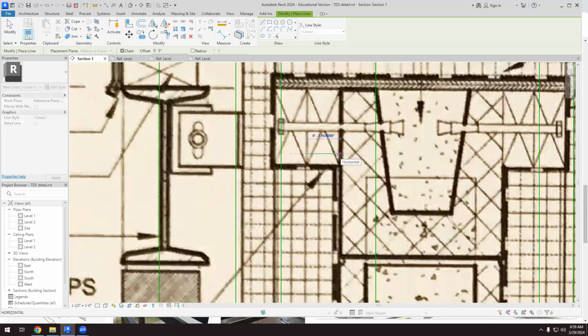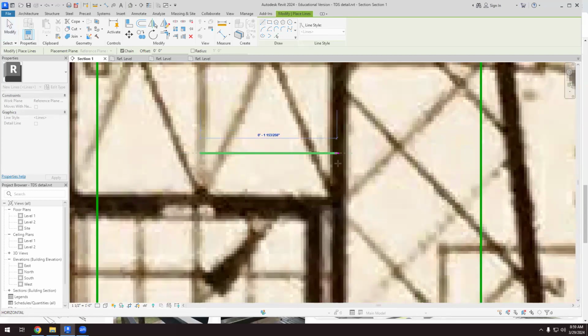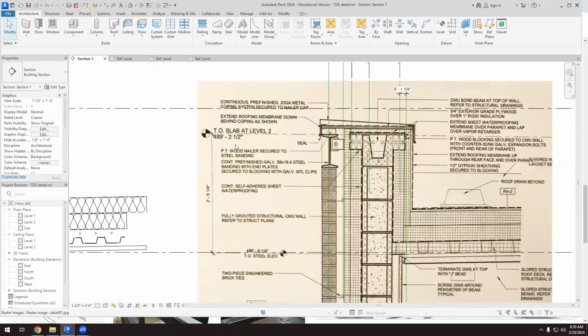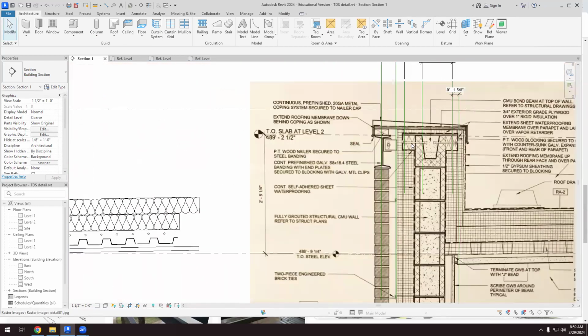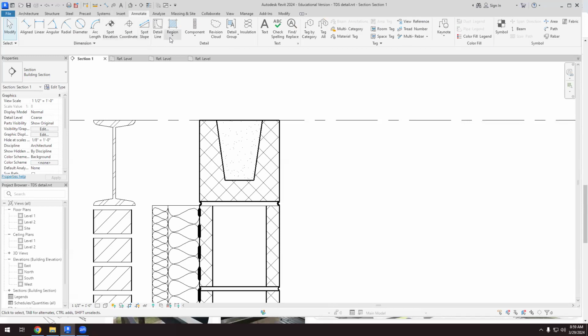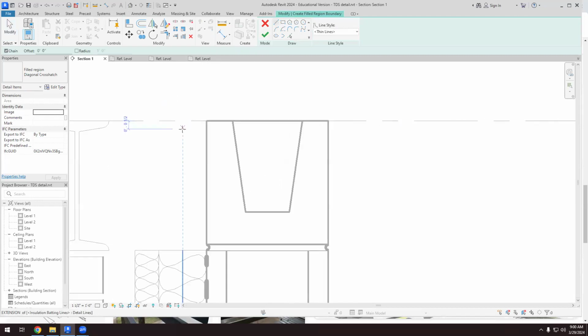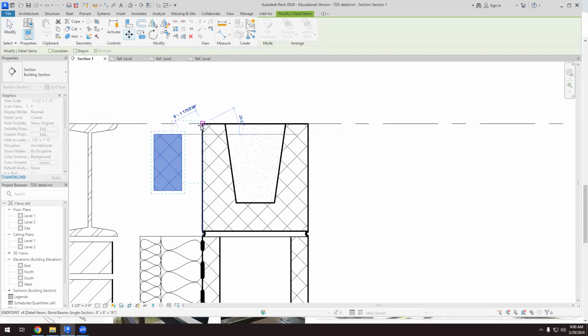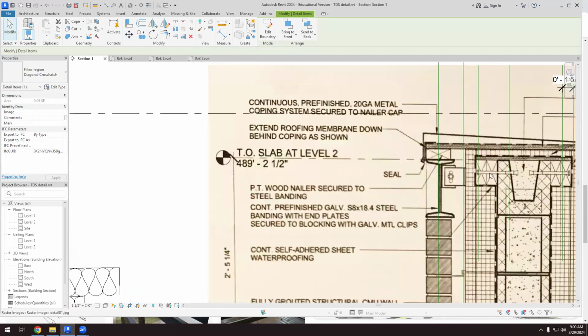But what they do have is this 2 by 4. This is almost 2, and the length or the height is 3 something. So this is a 2 by 4 wooden element, and it's here at the top of this concrete beam. Okay, so we are going to go to annotate, create a field region. I'm going to create a 2 by 4, 4 inches down, 2 inches here. So that's the 2 by 4. I'm going to move it from this point to that point. And I have 2 of them, as you can see.